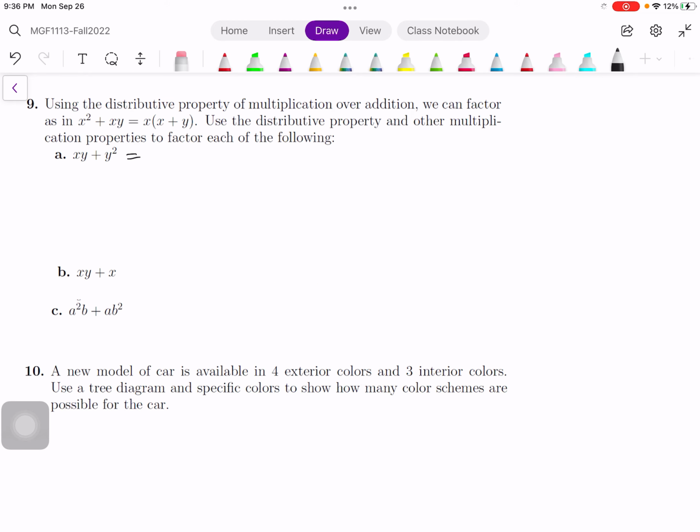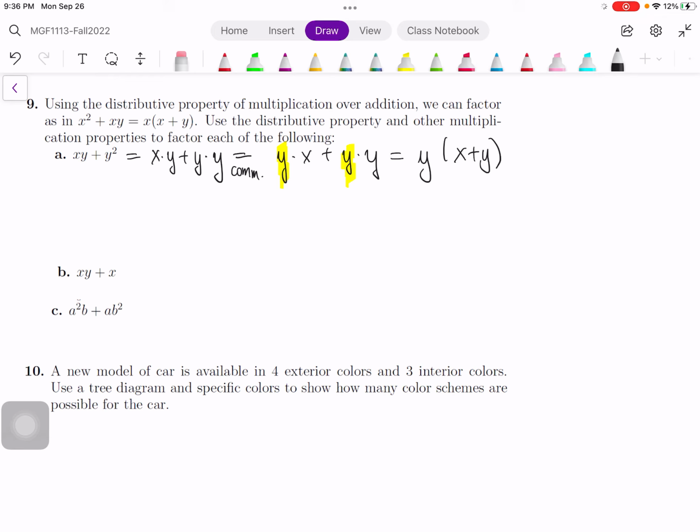So I have x times y plus y squared. First, what I will write is y squared is y times y, right? Now I want to factor out y, but technically, to be very strict, I would like this y to be in front. So I'm going to use the commutative property first and switch that into y times x, and this is y times y. So now this y here can be factored in front, and we have it.